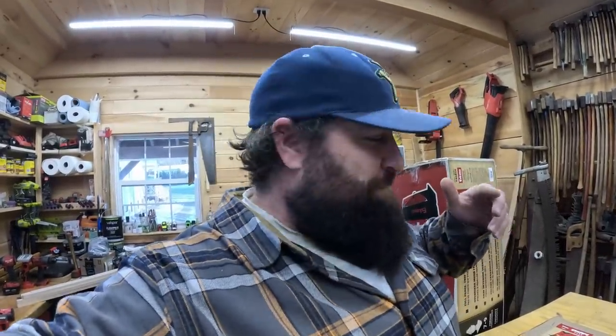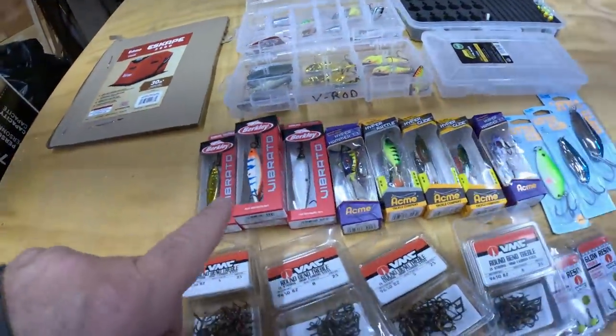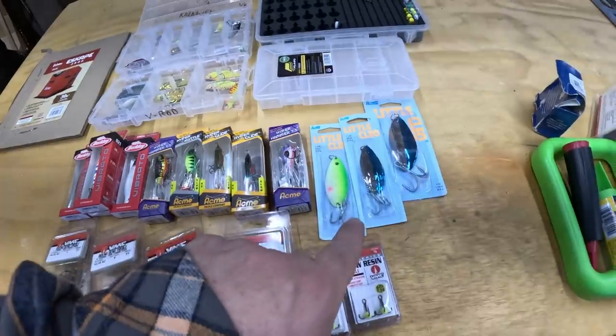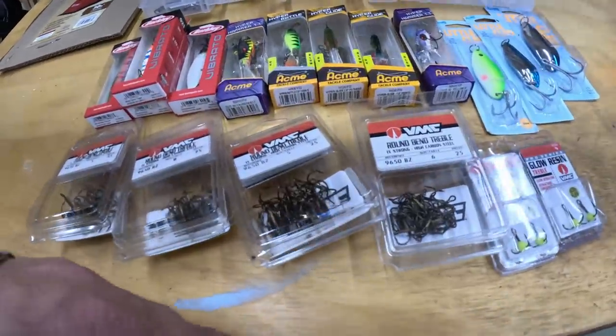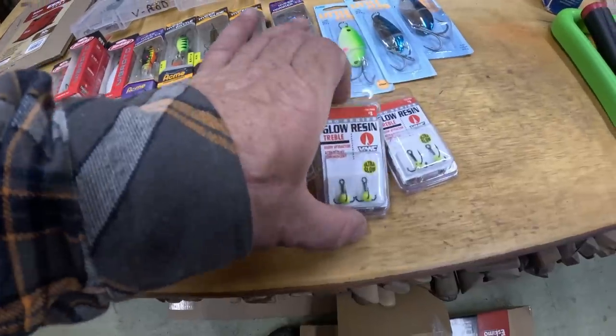And for tackle, I got a ton of new tackle this year. I'll give you a little sampling of it right here. These are some lake trout baits right through here. Hyper Hammer, Hyper Rattle, Hyper Glide. Some little Cleos always work. Vibratos. I like to change out hooks on a lot of baits. Extra treble hooks in case one bends out. I have to cut one if it gets in your clothes or to get the right size on a lure.